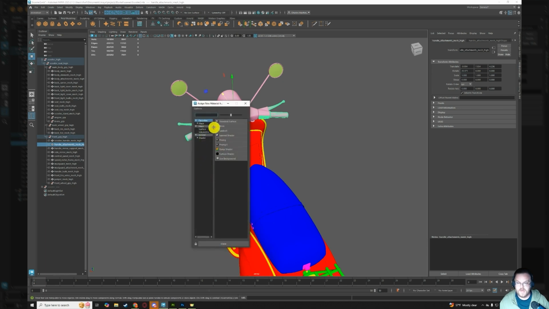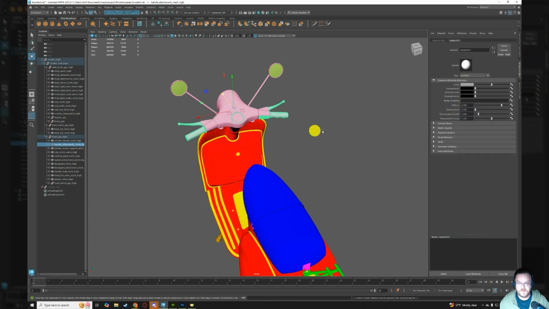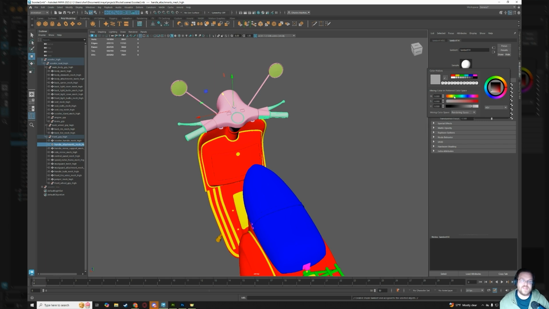We'll choose a Maya Lambert, and all we really want to do is make sure that we use different colors for these groupings, so that we can tell what they are, and also so that Substance can tell what they are when we're attempting to match these groupings for masking reasons, which I will talk about when we get to the masking part of this week.